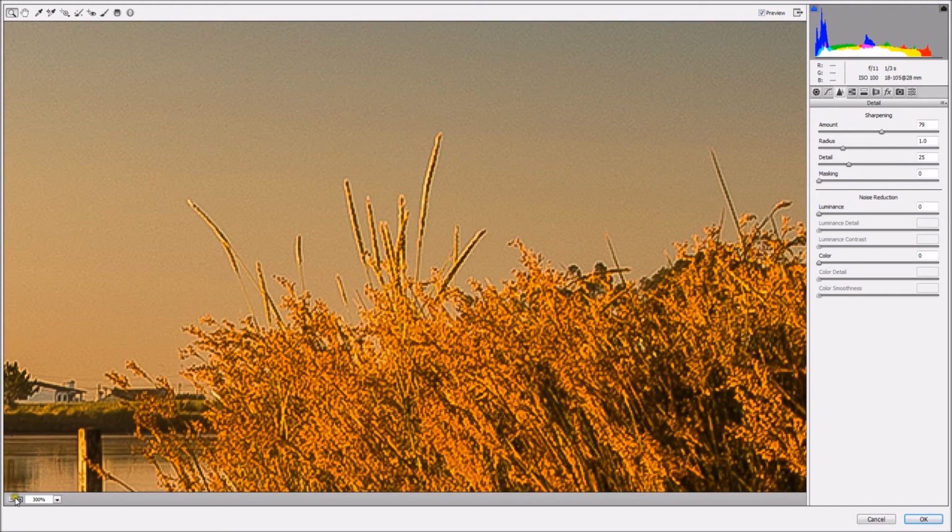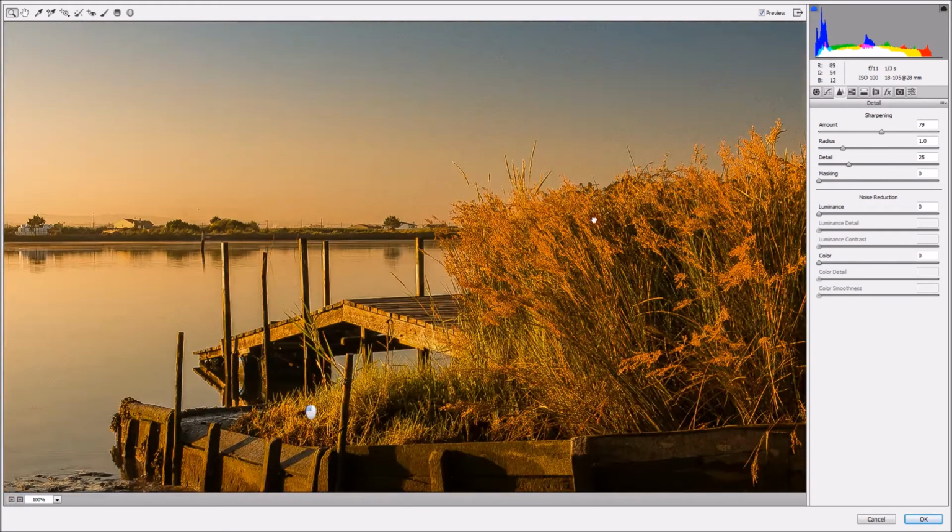So what I'm going to do is zoom out just a touch. I want to come here to masking, and what masking does is it will mask the sharpening and it will just focus more around the edges. But once we move the masking, we don't see anything happening.